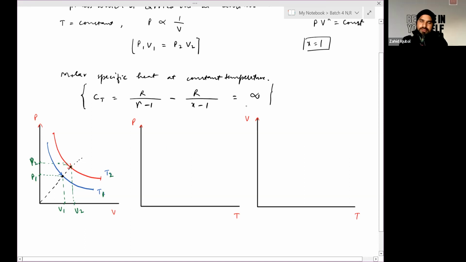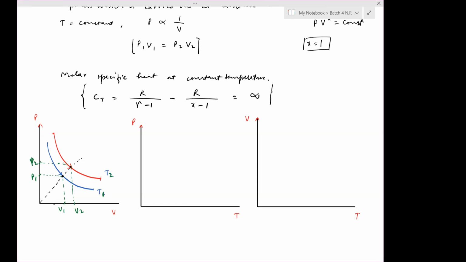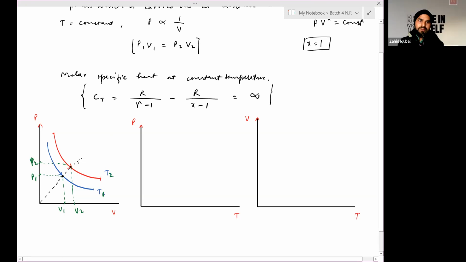According to the equation, PV equals nRT. So just multiply P and V. It will give you the value of temperature. So which product will be larger, P1 V1 or P2 V2? T2. Good. So if the curve goes away from the origin, it will have a larger temperature. So you will say T2 will be greater as compared to T1.